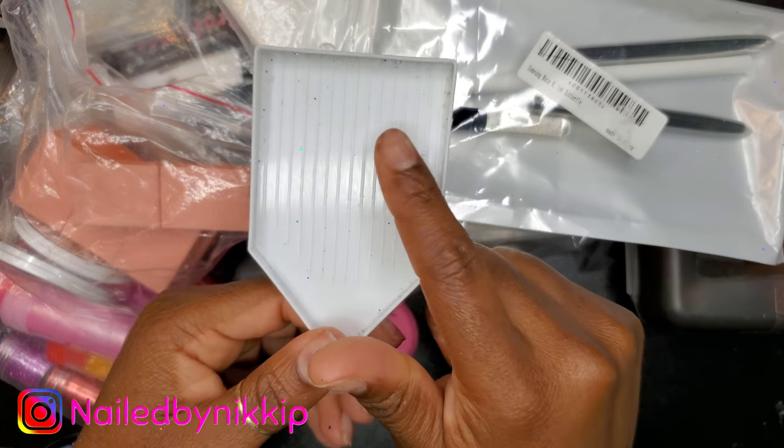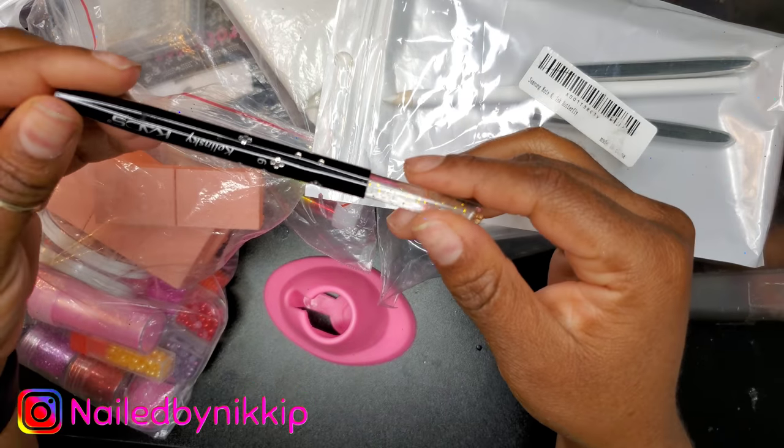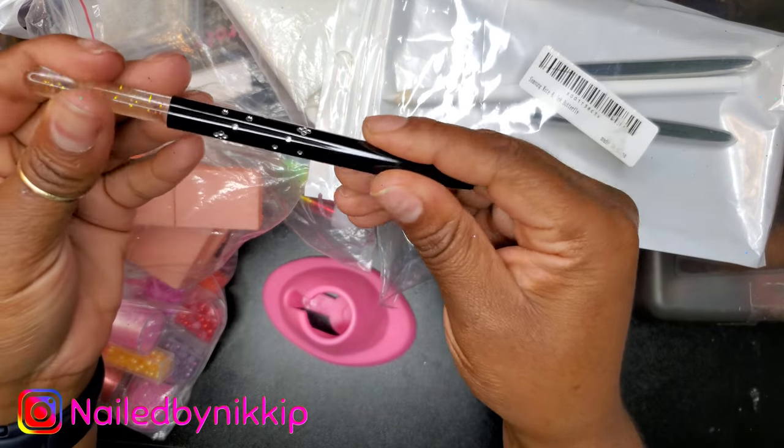Now, I like this little glitter tray. I like that glitter tray. I need a glitter tray. Thank you. And then here is a brush.